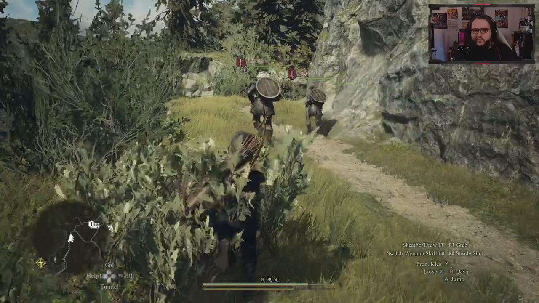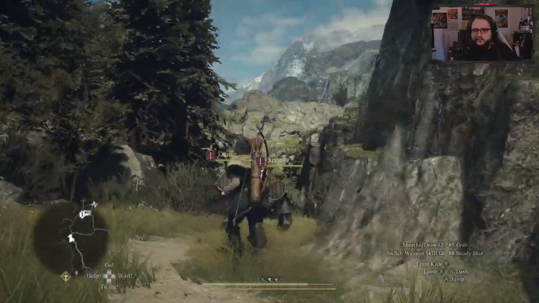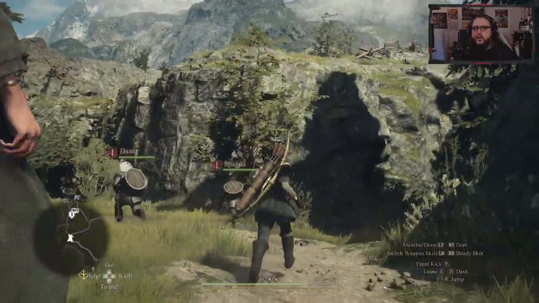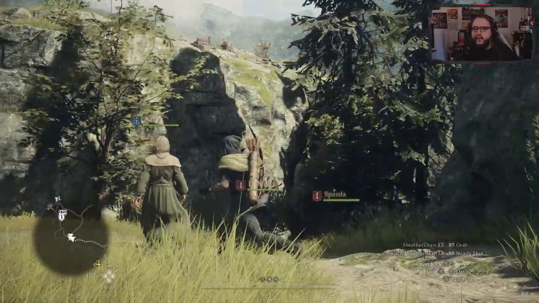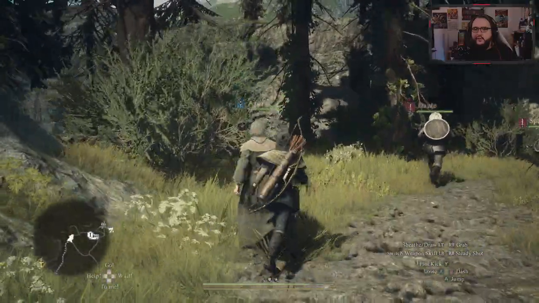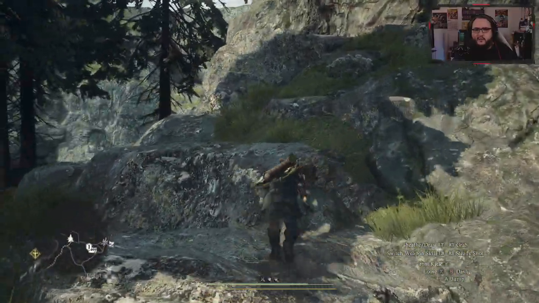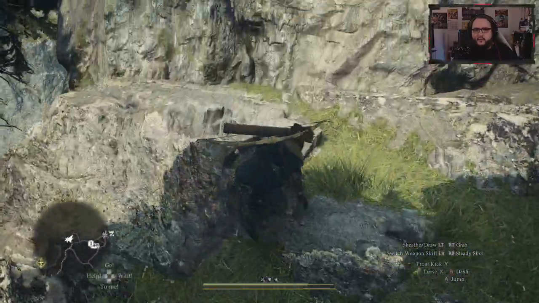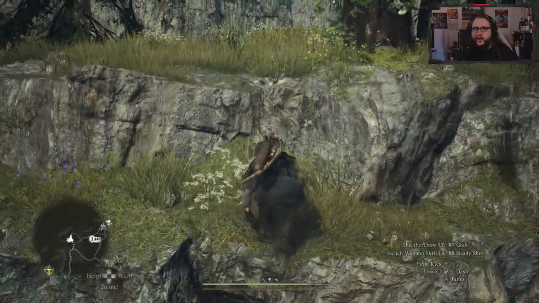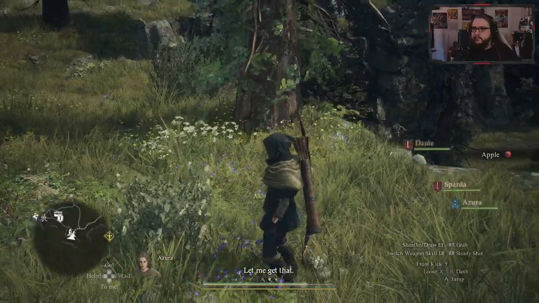Alright, so we need to figure out a way up there where they are. And it looks like it might be here? And then I go up there and around? It looks like it. Oh, you don't have to jump. You just walk and she auto climbs.